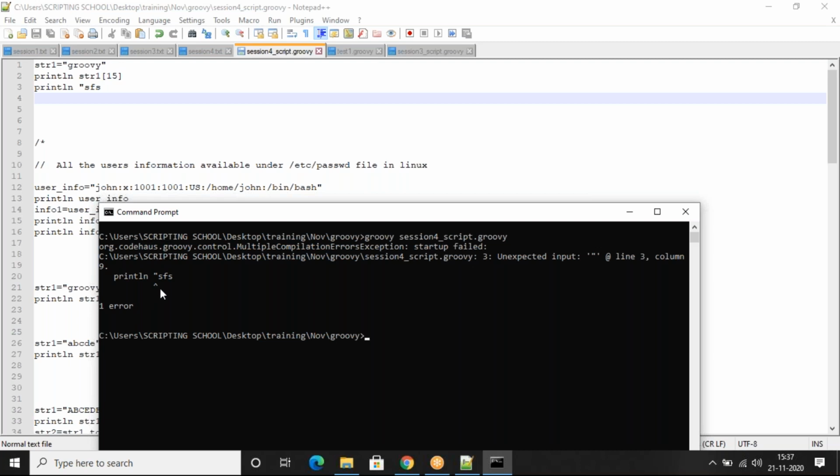See, you have to understand this. This is a compilation error, right? Compilation error is what we discussed in the starting. Whenever you are executing Groovy code, first the Groovy interpreter will go and check all the lines for syntax errors. If there is no syntax error, then only it will start execution. Since there is a syntax error, at the time of compilation itself we got this error message saying one error. This is called a syntax error.